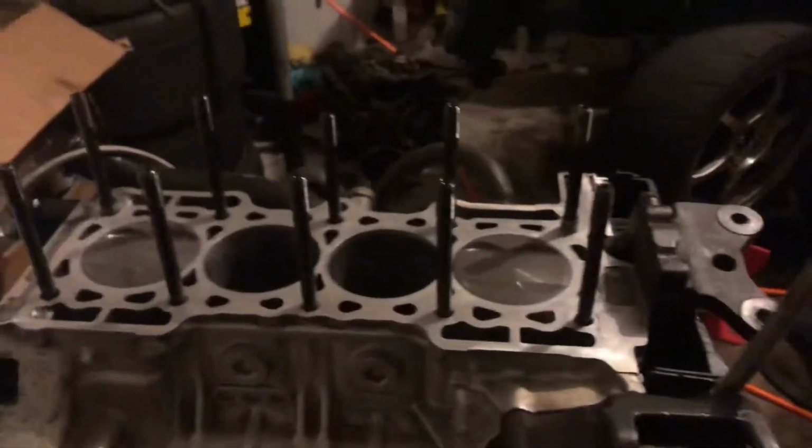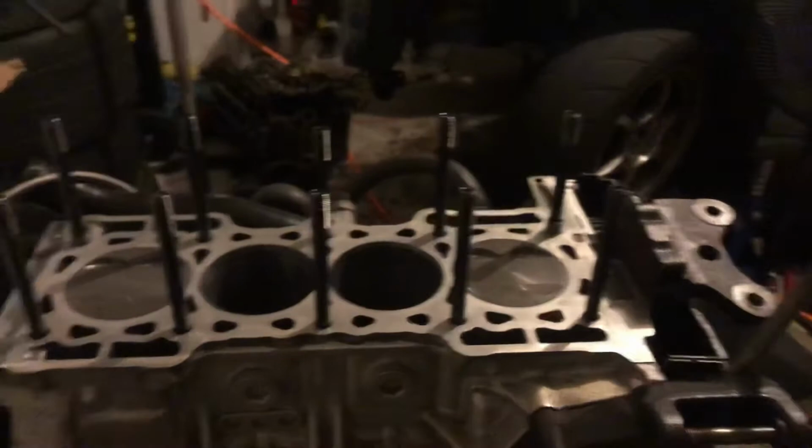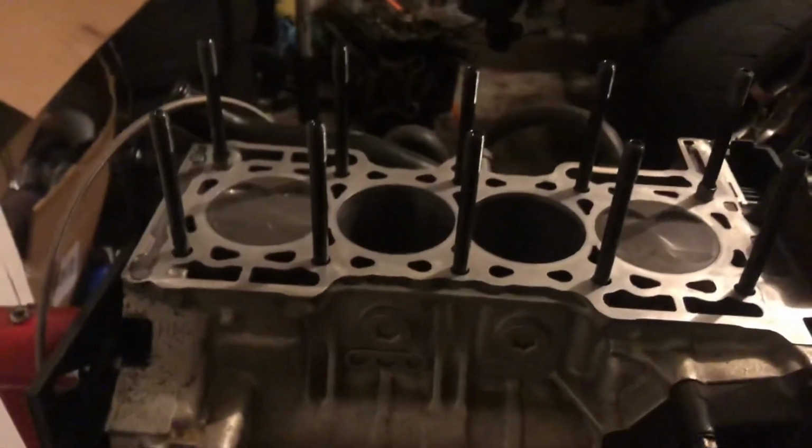Like I said, just gotta throw the head on here now, get the twin disc clutch on the back. I do need to buy an engine crane because the one that I used last time to put the block together was just a buddy's I was borrowing. So I gotta go out and buy one of those, slap the head on. Oh yeah, we started to get the trans out of here. I left the trans in there because I was lazy. So the trans has to come out now finally.